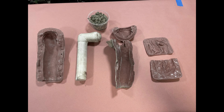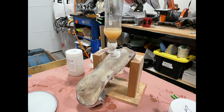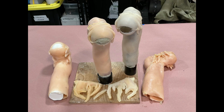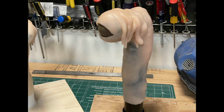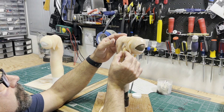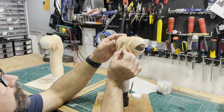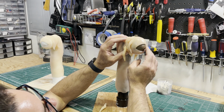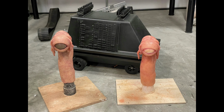Here are the molds laid out with the clay from the sculpture set aside so I would know how much silicone I would need. I sprayed the molds with an encapsulator for the skin and then filled the molds with silicone. I ended up with several skins with varying amounts of squishiness. The more deadener in the mix, the softer the skin would be, so I played around with the amounts for each skin. After cleaning up the skins, I could use a silicone glue to reattach the tentacles. Then, a quick paint job to get that Dianoga look.